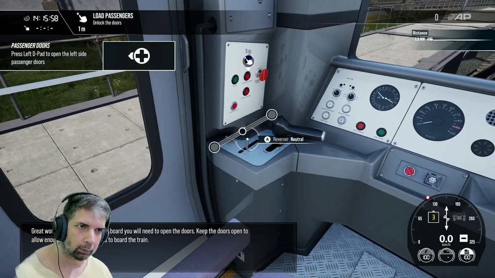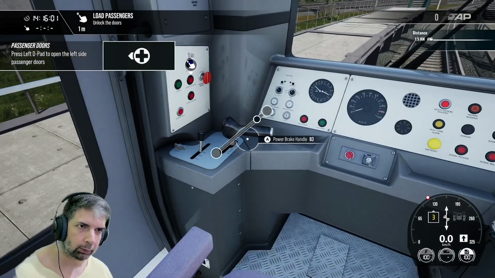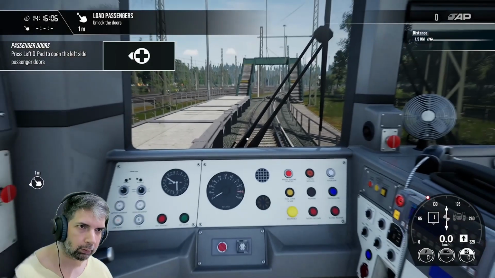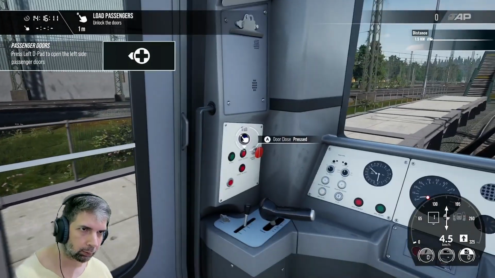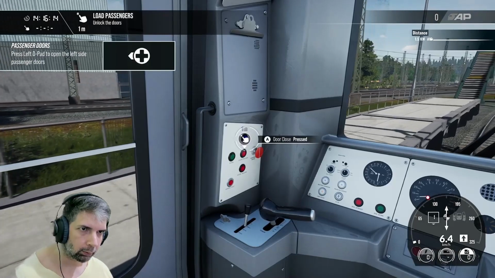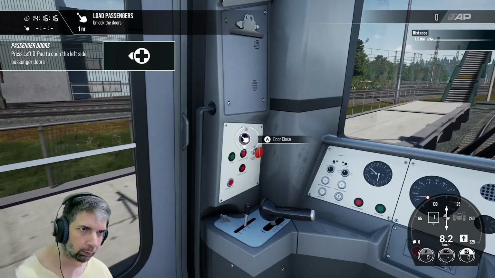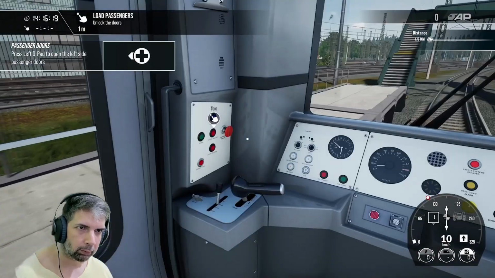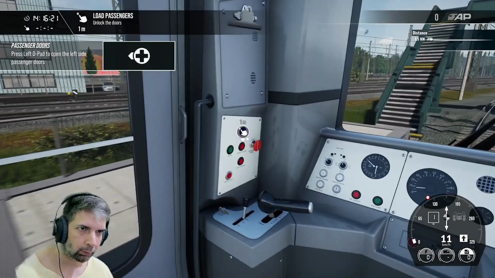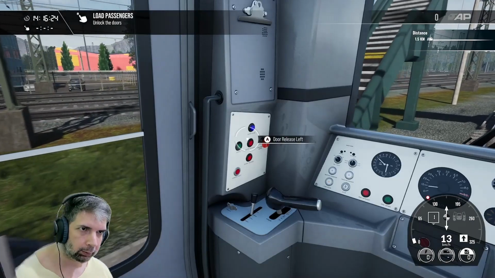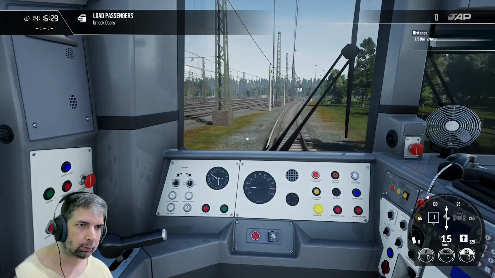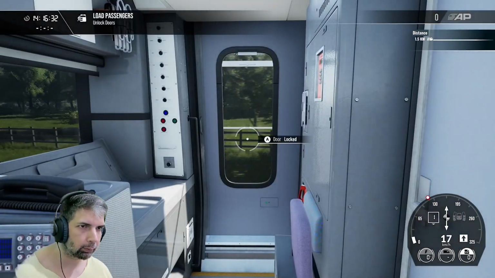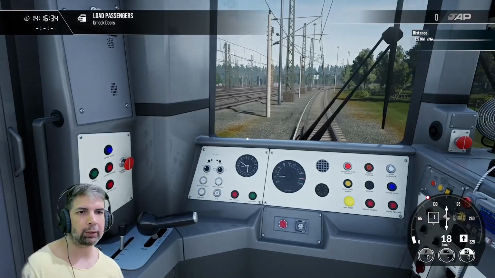Keep the doors open to allow enough time for passengers to board the train. Ah, tem que apertar aqui, ó. Ele já tá indo. É pra ter trancado a porta antes, né?